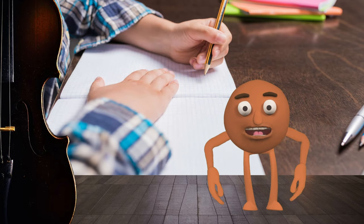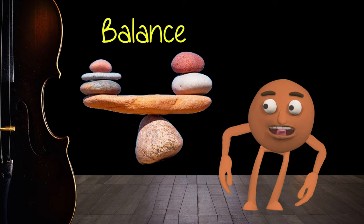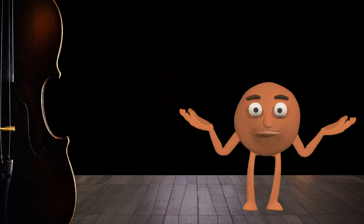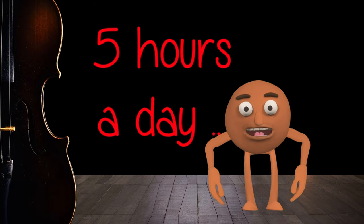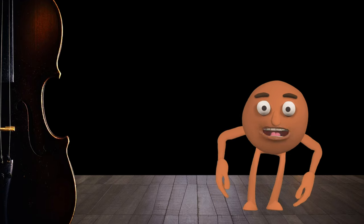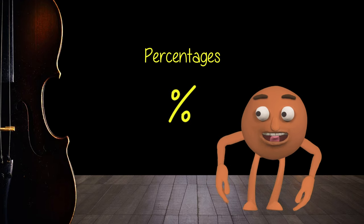Well, if you look at what Miss Delay says, it shows real balance. And I think this is what really needs to be preserved. But just how do you do that without doing 5 hours a day? Well, having thought about it, the idea came up that perhaps it would be better to not think in terms of fixed times, but to use percentages, the percentage of available time.